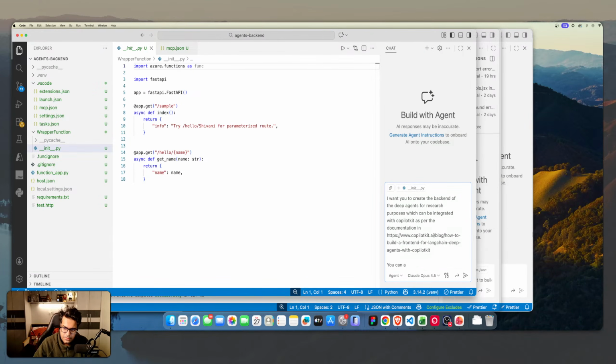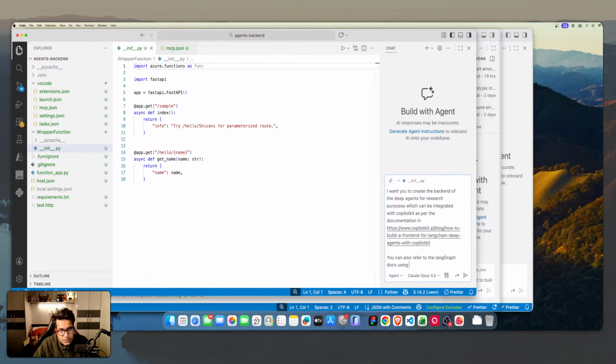You can also refer to the LangGraph docs using LangGraph MCP server.